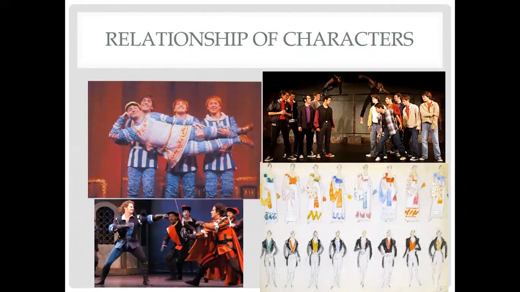We can also tell something about the relationship of characters when you have multiple characters. So on the upper right-hand side, this is a production of West Side Story. Most productions of West Side Story, and also the one on the lower left, Romeo and Juliet, tend to create two sides. You have the two warring families, you have the two warring gangs. Very obviously, in the upper right one gang tends to focus on the black color with red, and the one on the right focuses on a khaki color with some red in it. The red is unifying for the two, but the khaki and the black set them apart so that you can tell who's on which side.